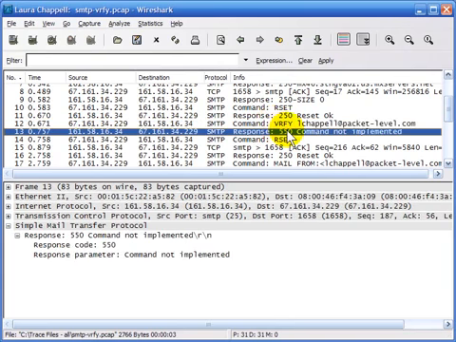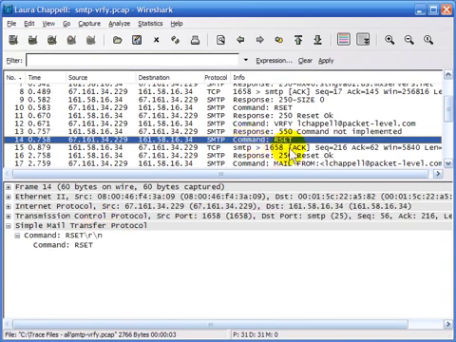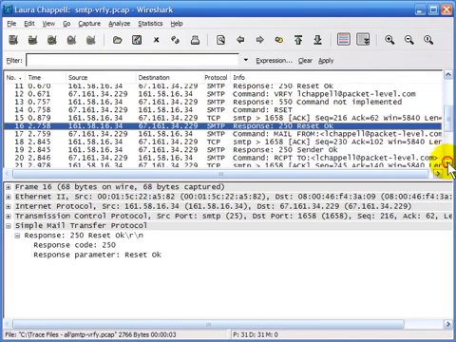You can see on our SMTP server it does not support the VRFY command. Now we look at that and say, oh, that's really great that we don't support that command, nobody can verify our email addresses, but wait till you see what happens next. Here the sender sends the reset again, and the server says, okay, that reset was accepted.